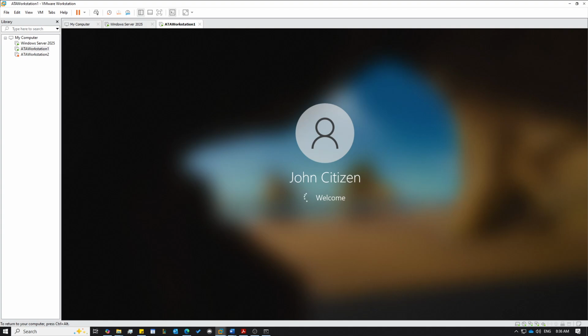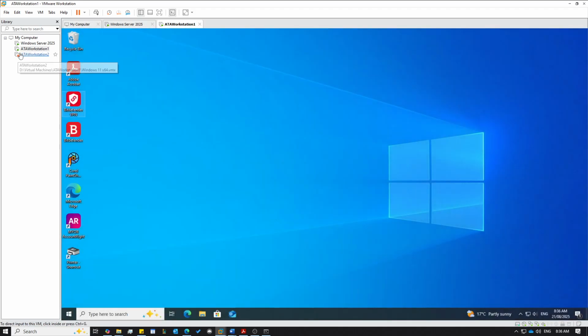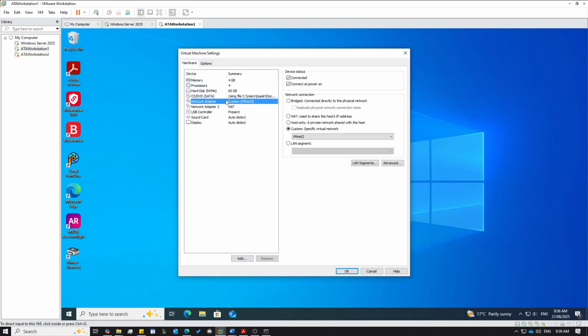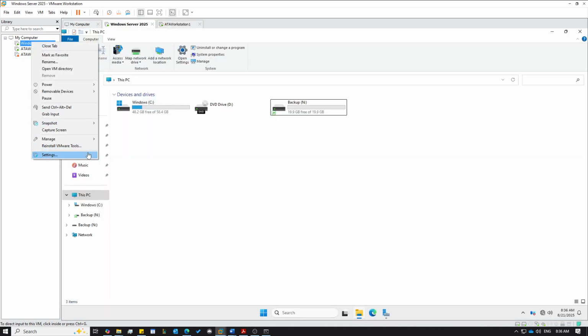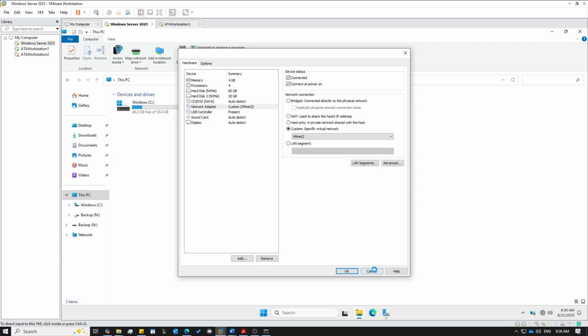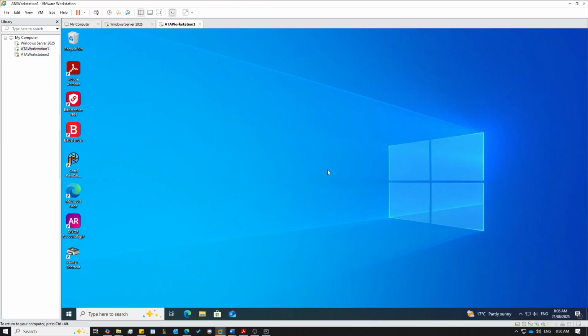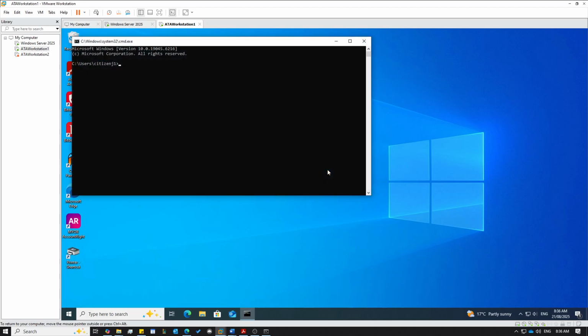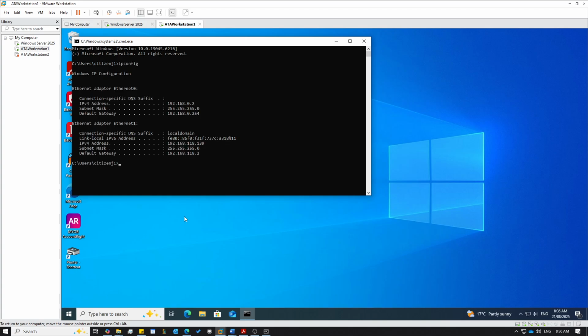Configure network settings to connect a workstation to a network. So, as you can see, that's my network, VMnet2, 192.168.0.2.